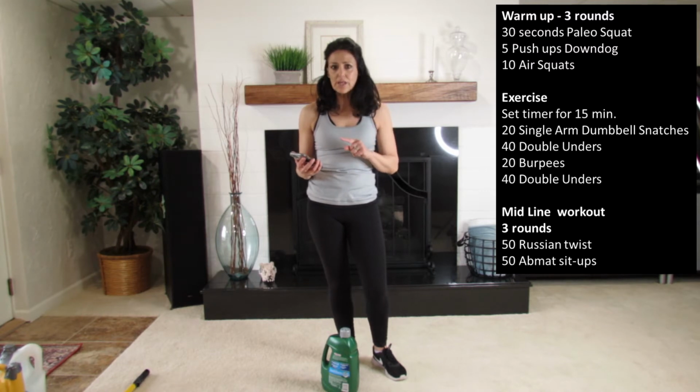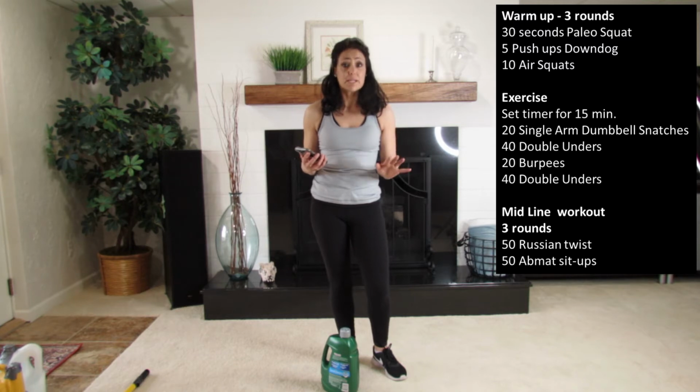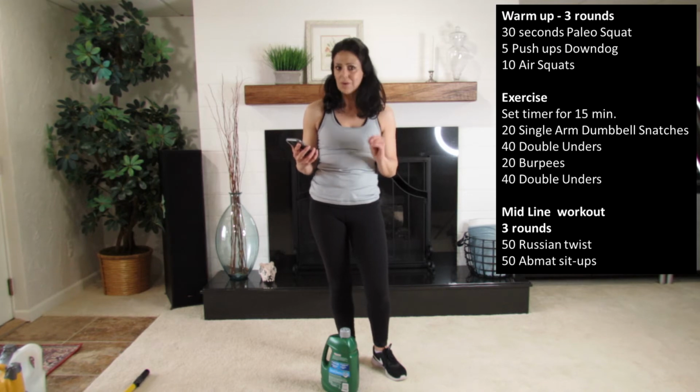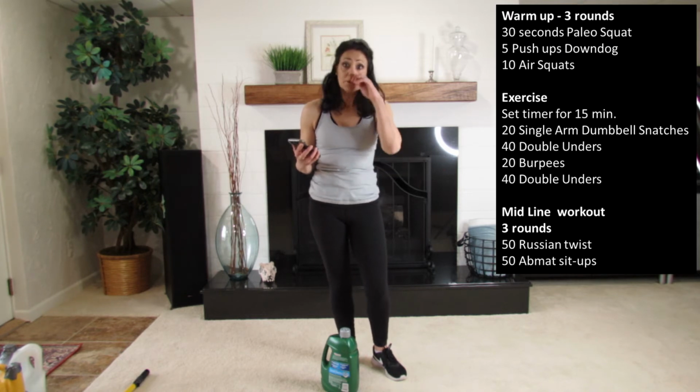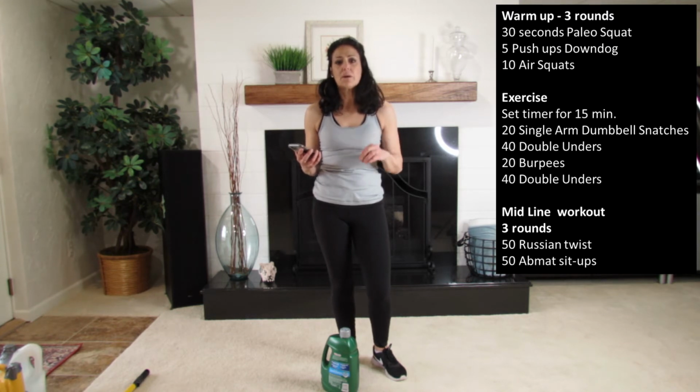The exercise today is 15 minutes, okay? So you set the time for 15 minutes. And then you start doing 20 single arm dumbbell snatches. I'm gonna show you how you do it. Right after you're done, you're gonna do 40 double wonders, which is double jump rope, but we're gonna modify. And then you're gonna do 20 burpees, and then again, 40 double wonders.